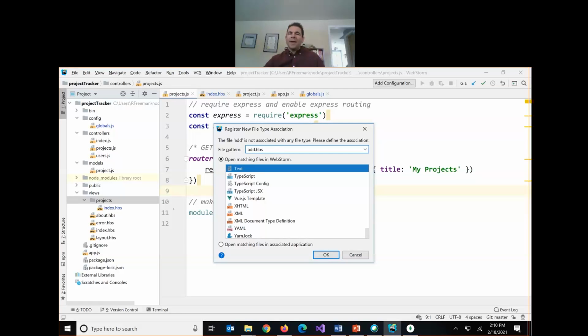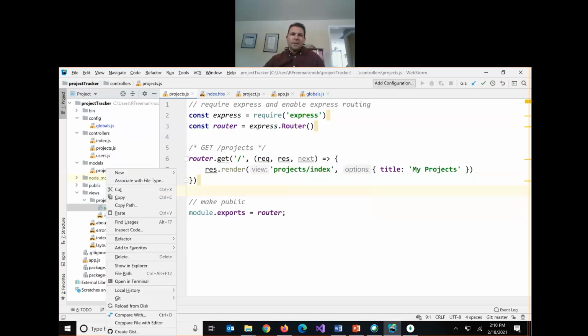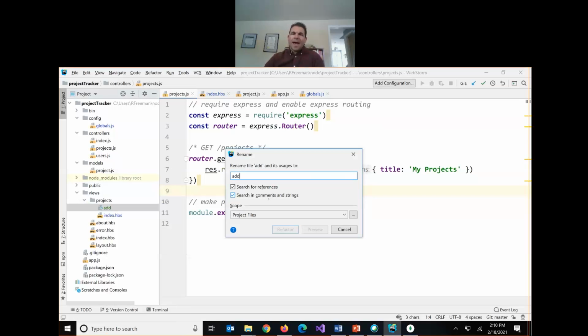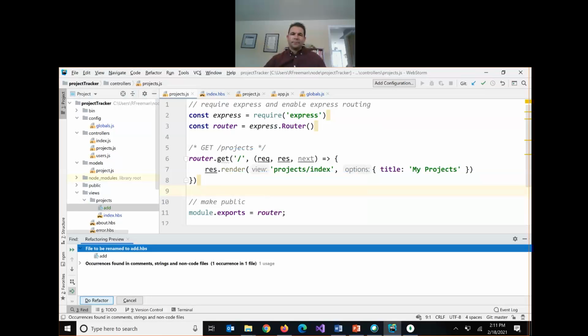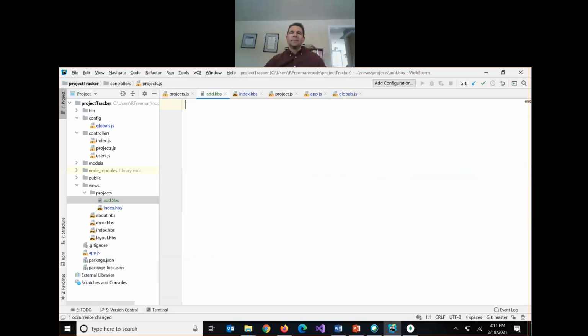So we're going to use handlebars templating. I need to rename it because it should be add.hbs. So it's just going to be a blank file.